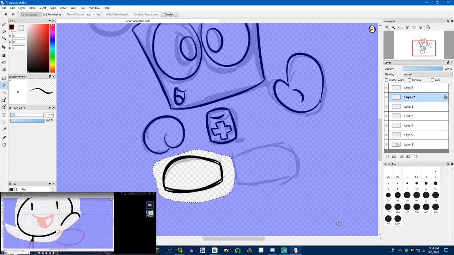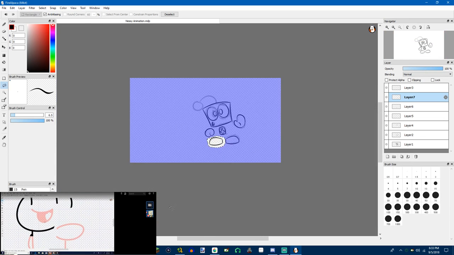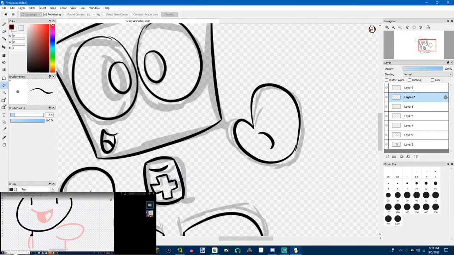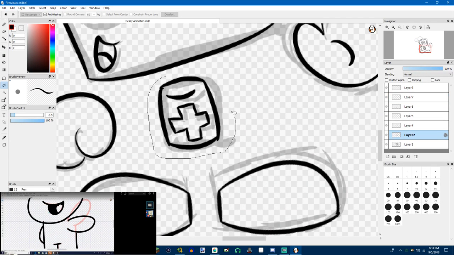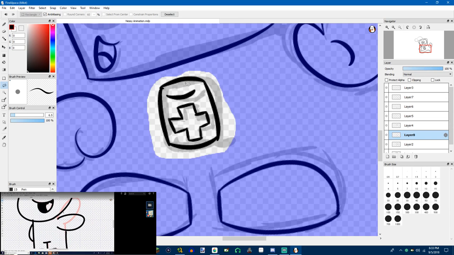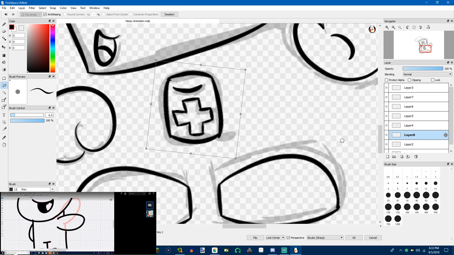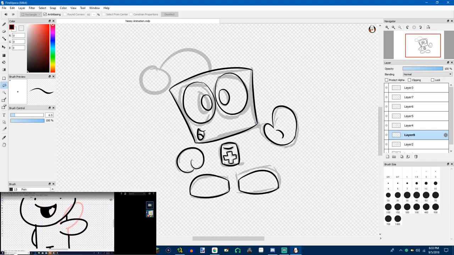This is actually turning out good. I'm really liking how this is turning out, dude. You don't really need to do all of the frame again. You just have to do the movement parts again. Yeah. Dude, look at this. Look at how well it's turning out.